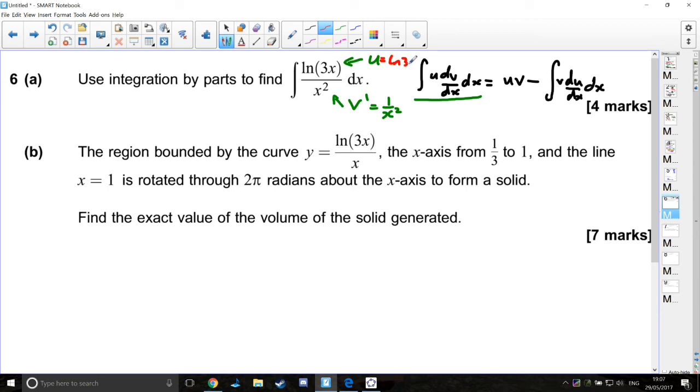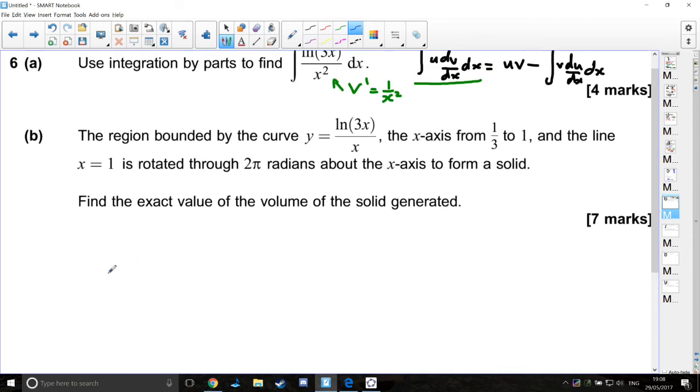That's ln 3x. Now, for these type of questions, if there's no logarithm, your x thing should be u, and any trig like sine, cos, tan, or any other style of function which isn't a logarithm should be dv by dx, in the hopes that the polynomial cancels itself out after you differentiate a couple of times, and the v dash is just something that you can integrate somewhere else. But let's write this out in full.